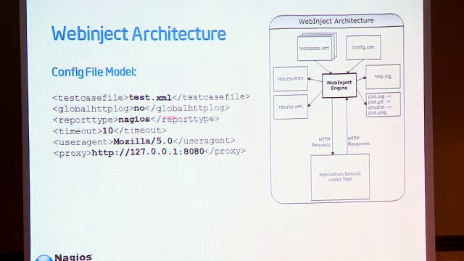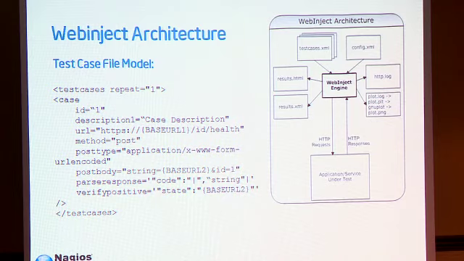Here is the Nagios report type that shows only OK or critical and the time spent sending and receiving that request. You can use a proxy if you are behind one, and you can set the user agent and the timeout for all the test cases that will be using this config file. The test case file is optional. You can just not use this line and use the config file for all the test cases that you want.